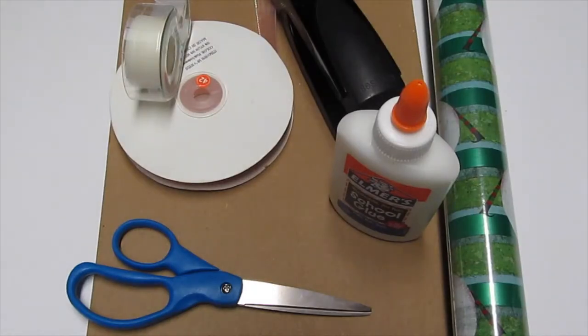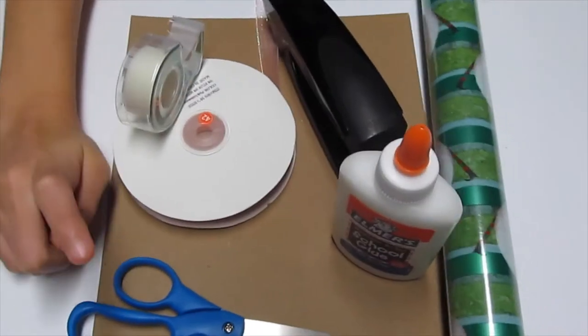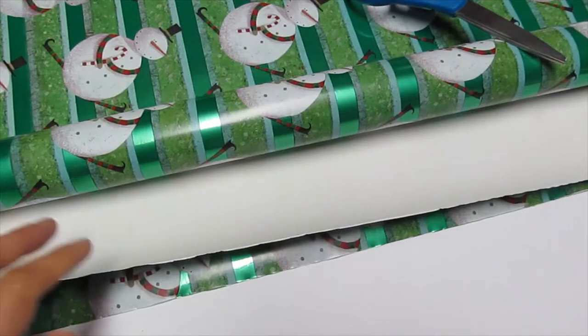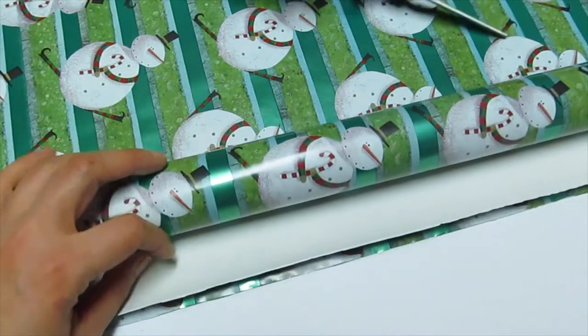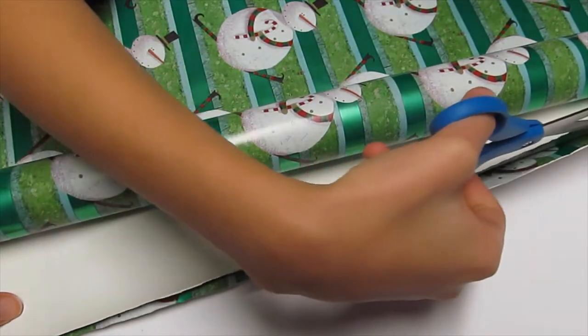Elena, what do we need to make that beautiful Christmas gift basket? All right. Okay, so you need tape, ribbon, a pair of scissors, stapler, glue, wrapping paper. Most wrapping paper has the measurement, the little boxes on the white side, and some of them don't. Like Elena picked this snowman wrapping paper, they don't. Then you need to use a ruler to measure it. Elena, can you cut? We're going to make the 6 inches times 6 inches basket. So we need a 15 inches times 15 inches wrapping paper.